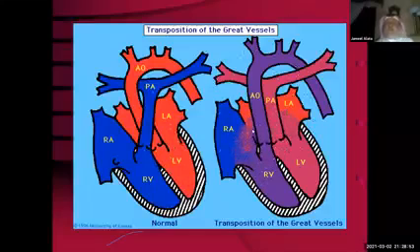You can see in this cartoon the presence of a communication between the left side and the right side, here it is the ASD. The presence of such communication is so important for the patient being able to live. Otherwise, the patient will be severely cyanotic, hypoxic, acidotic, and die. And this interatrial communication provides what we call the mixing site. They have to mix, and since they are mixing, enough oxygenated blood is going to go to the systemic circulation and give life to the baby.